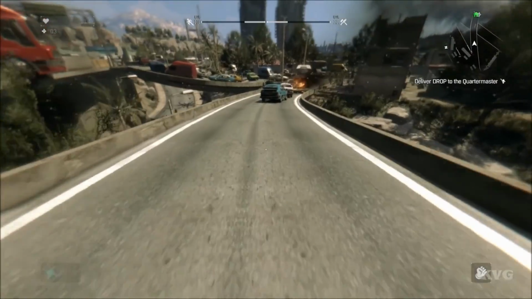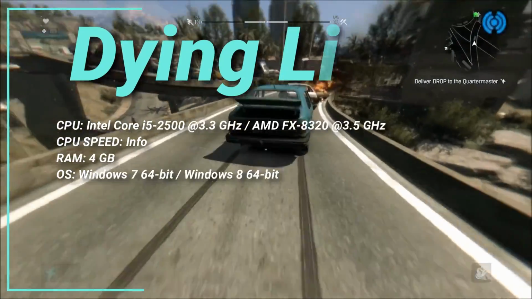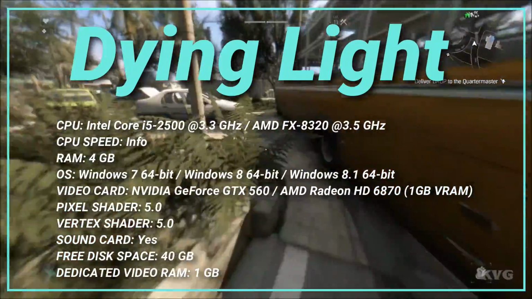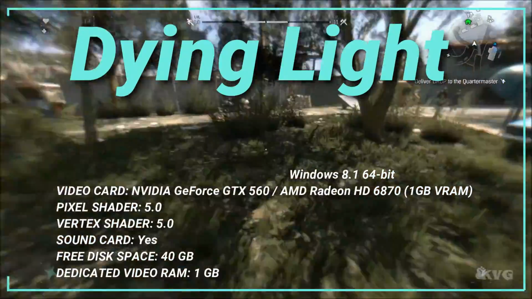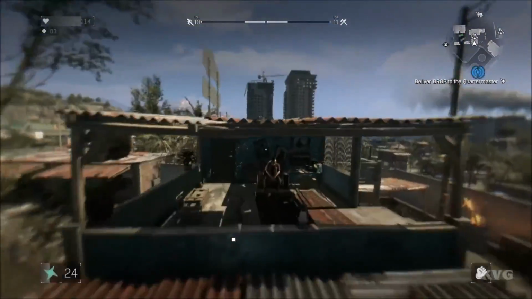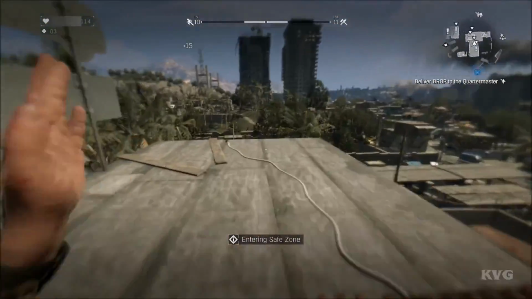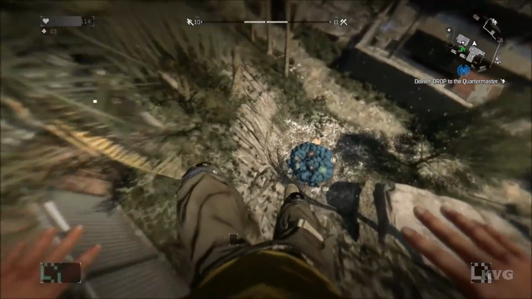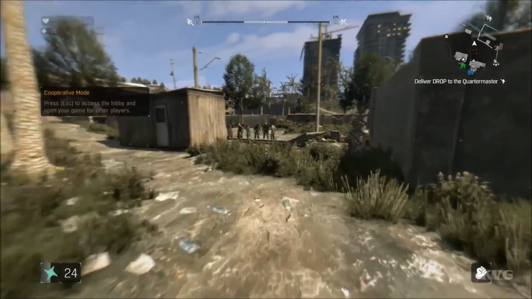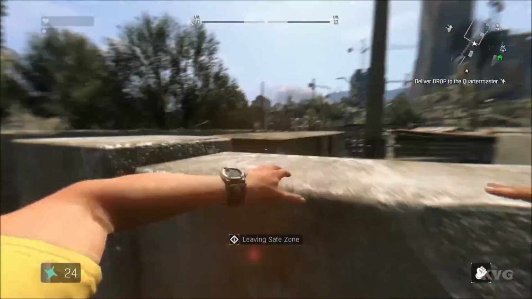So, in the number 9 spot we have Dying Light. Dying Light is a survival horror video game played from a first-person perspective. The game is set in an open-world environment called Harran. Initially, an area named the Slums can be freely explored, later adding a second area called Old Town. Players traverse this urban environment, which is overrun by vicious zombies.